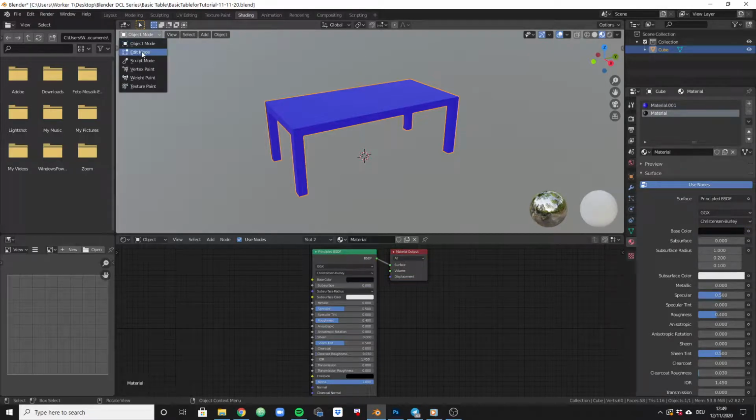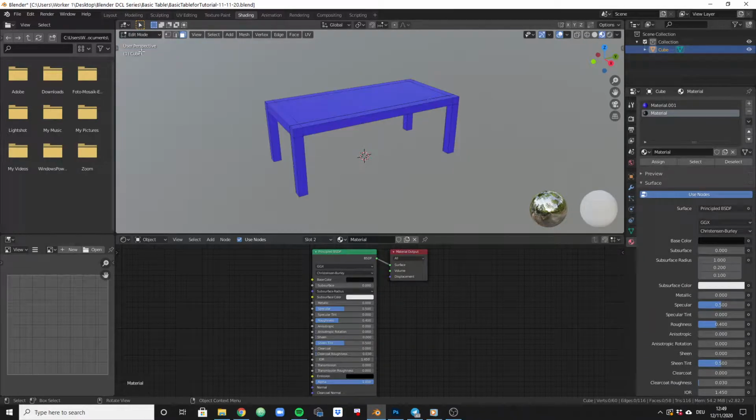So what I usually do to troubleshoot is just really quickly switch over to edit mode to see if this is the issue. And I think this is exactly the issue. As soon as we switch to edit mode, we have that assign button that is suddenly visible here. So now we can actually choose which of the two materials that we have prepared here will be applied to these surfaces.